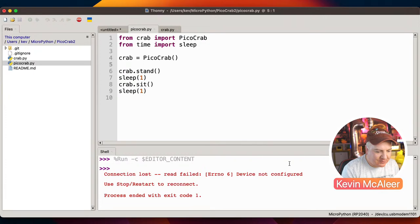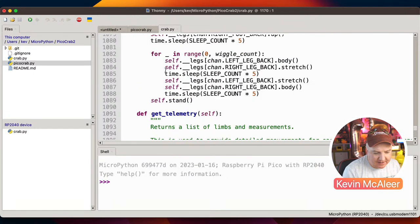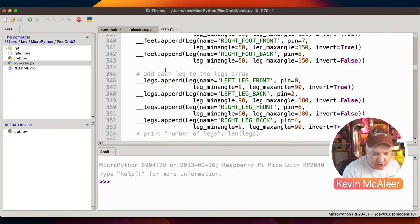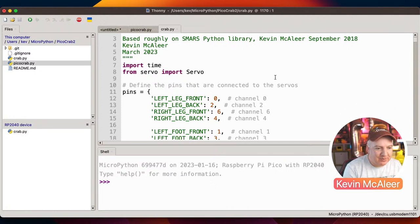Let's go to Thonny. So the crab.py code is actually a cleaned up version of the SMARS quad code. If I just scroll to the very top. So there you go. Based roughly on the SMARS Python library that I created back in September 2018. So this is quite old code. But it does what we need it to do.